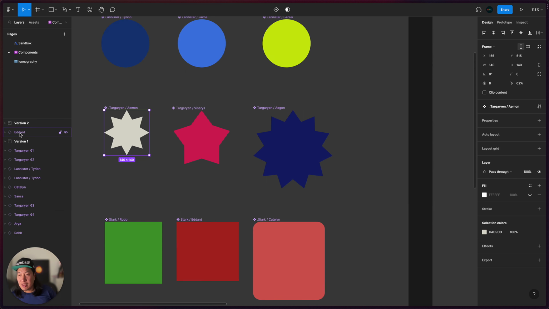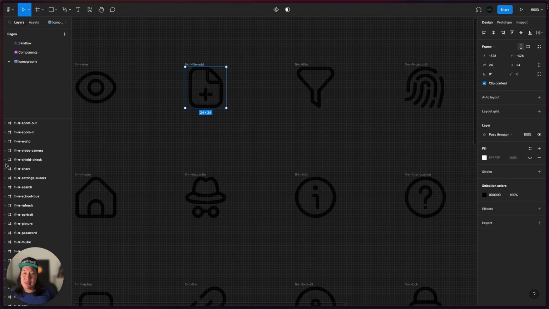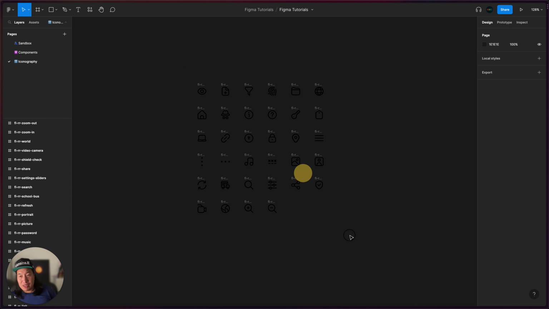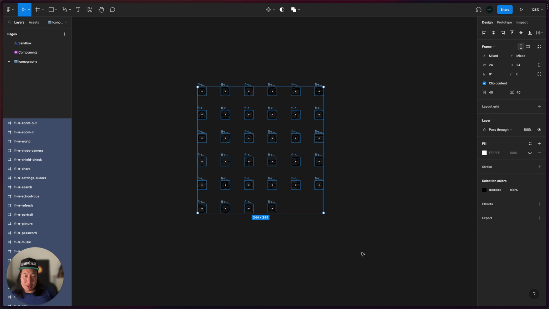If you have an instance, it's gonna be an outline diamond like that. Okay, and in this case it's just like a hashtag, which means it's a frame, and this information is not reusable right now.